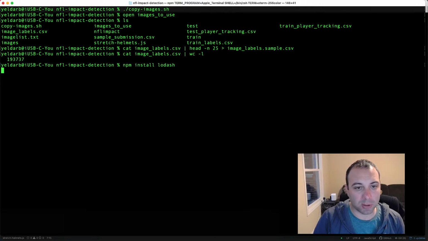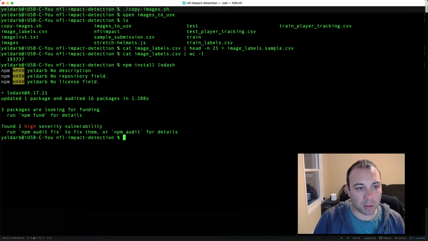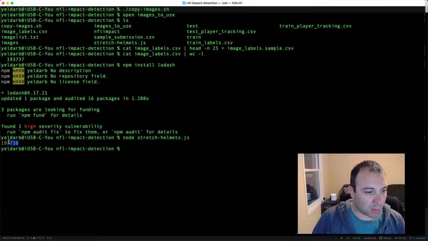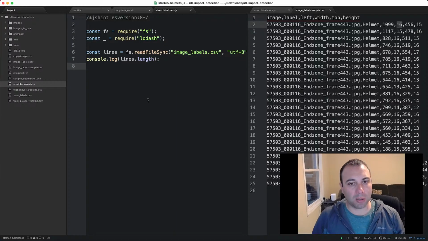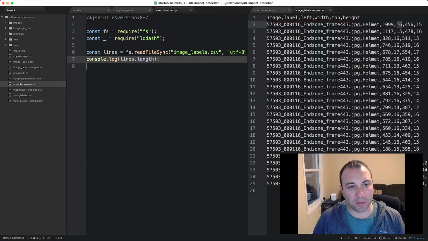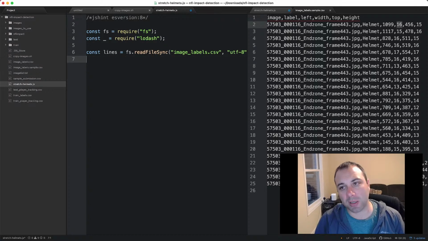And I need to install Lodash in this folder. And then, what did I call this again? Stretch helmets. It's got one extra. I think that's the new line at the end of the file. Okay, so first line is going to be the headers.